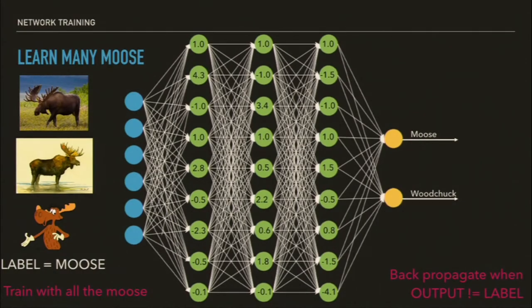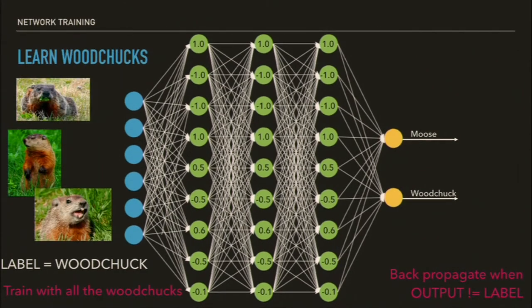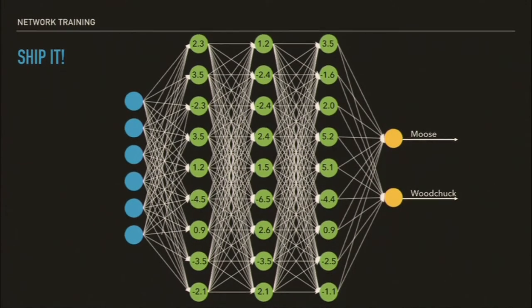And we have to do this because you have to take your labeled data — which is, in general, human labeled data — and feed it through your network to be able to get the right answer out the other side. And if we want to do woodchucks, you have to feed a bunch of woodchucks through as well. So we take our labeled woodchucks and throw them through. What we get out is a bunch of numbers, weights, and that's great. We now have a deep learning AI network for detecting moose versus woodchuck.